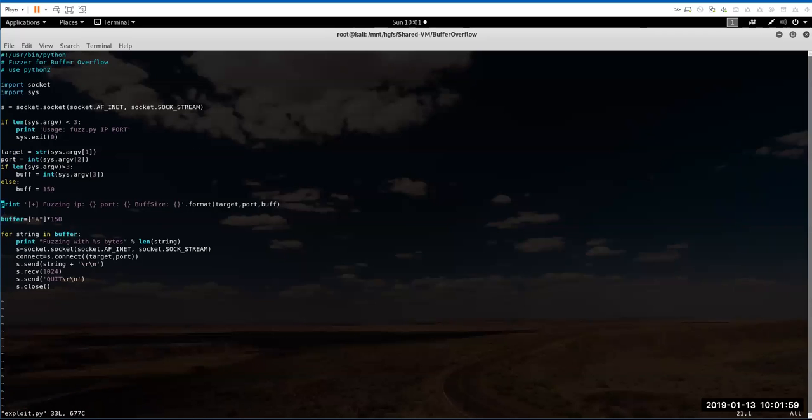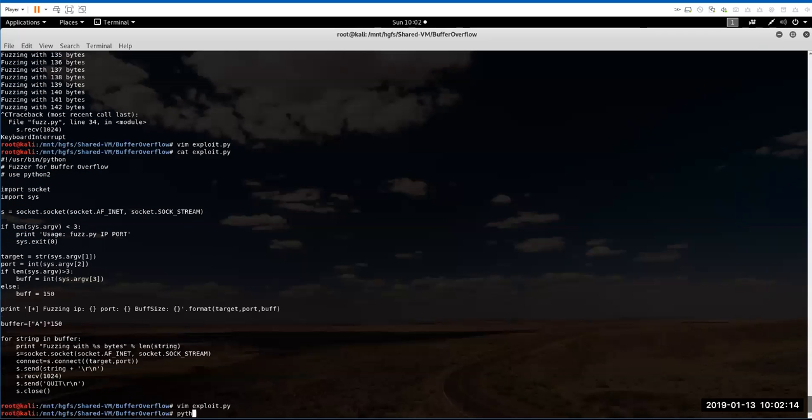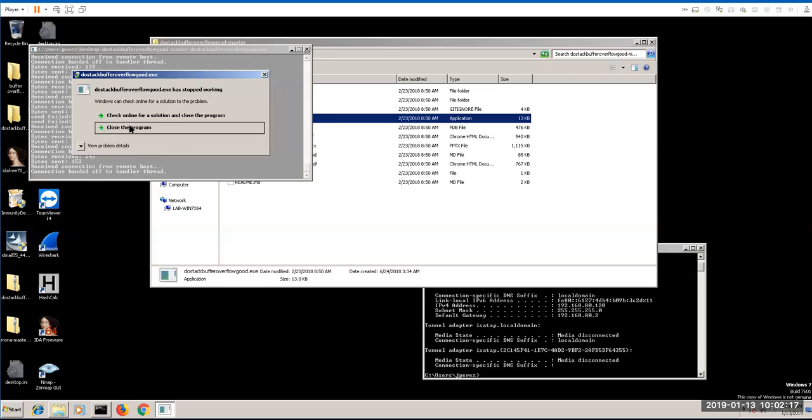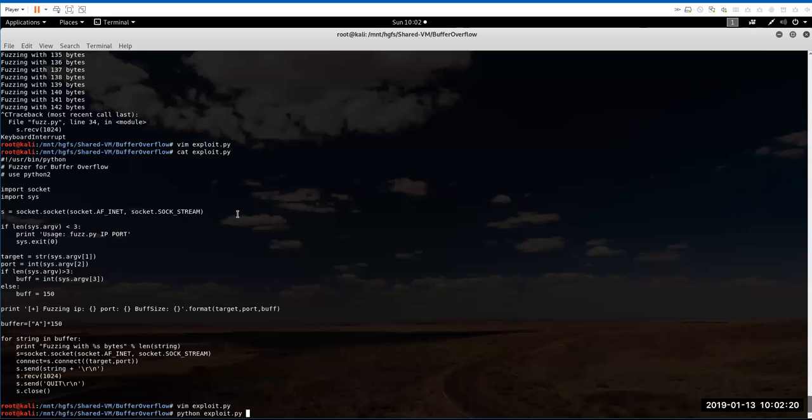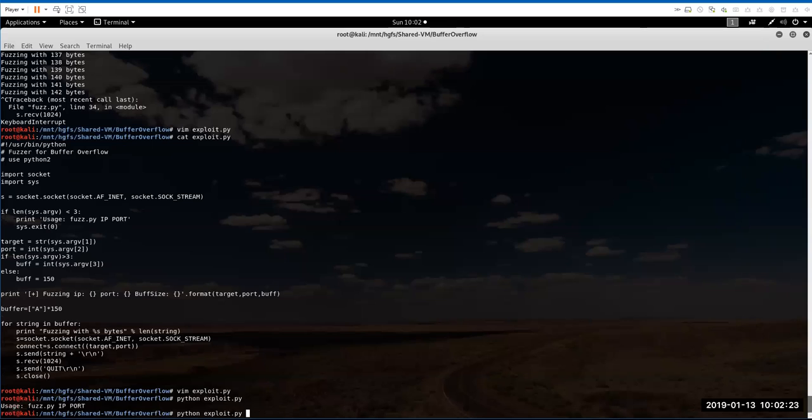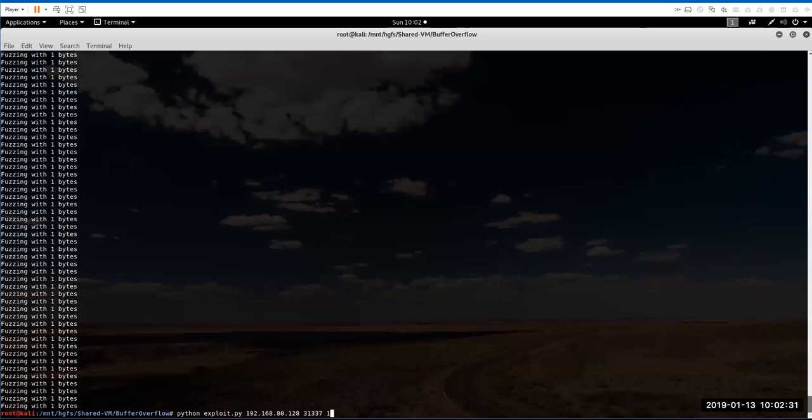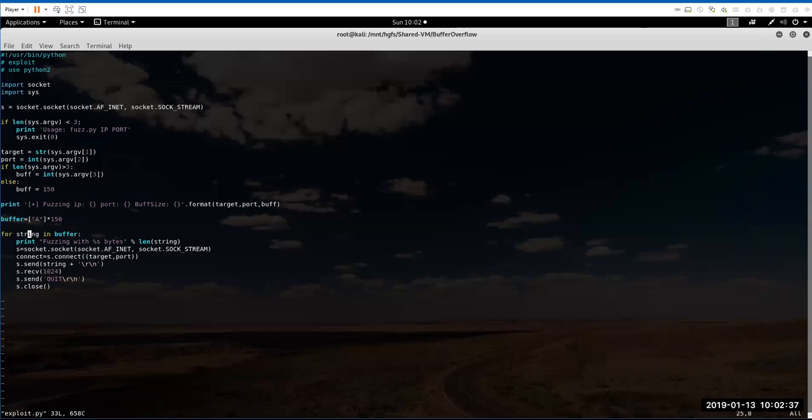Nice. So I'm gonna type here, this is the exploit. This one is basically just one time. If you run it, it should make it crash with one try. So basically, where is it? Here, just type exploit. Oh no, I think I did something wrong here. You have to remove the for string in buffer. You have to remove this also.